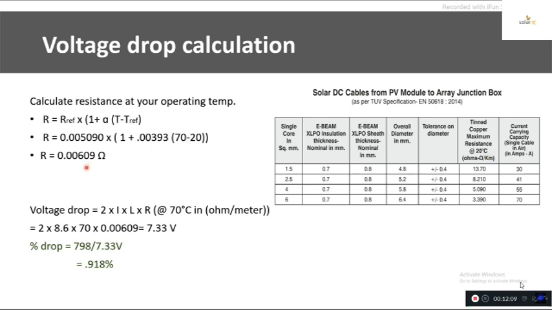So now, before confirming the cable for my application, I need to calculate the voltage drop. For every application there is a permissible limit for voltage drop. In most cases for DC, they consider this voltage drop to be less than 2%. So if the voltage drop is going above 2%, you should not use that cable. You should use a bigger cable. The formula for voltage drop is 2ILR. I stands for the current which is going to flow through the cable, L is the length of the cable and R is the resistance at that particular temperature.